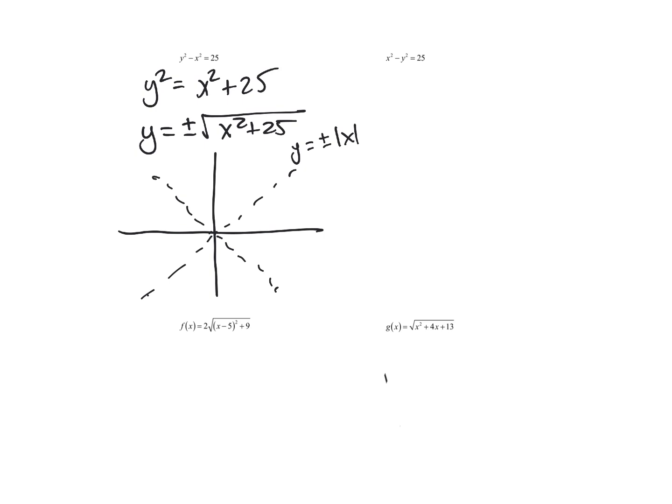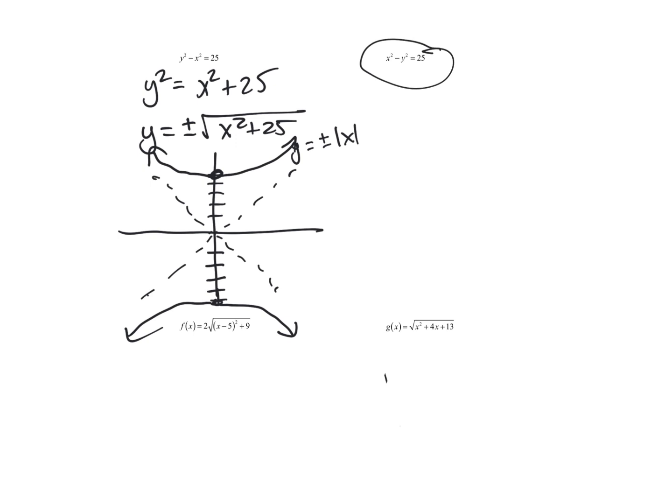The range of the positive square root of x squared plus 25 is 5 to infinity. And the range of the negative square root of x squared plus 25 will be negative infinity to negative 5. So it'll look something like this, which is kind of neat. Very similar to what we did in previous problems, but now I have both above the x-axis and below the x-axis. So I invite you to try this next one here, which is going to be slightly different.